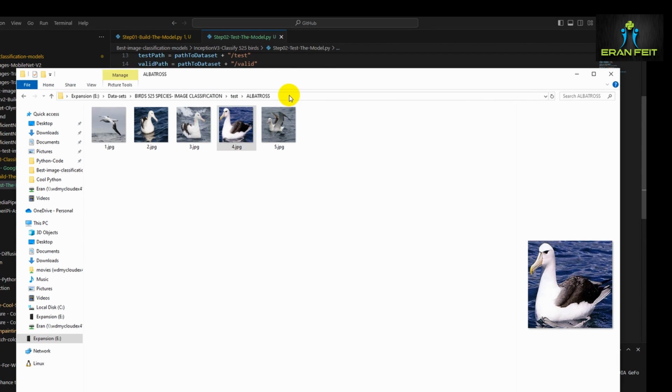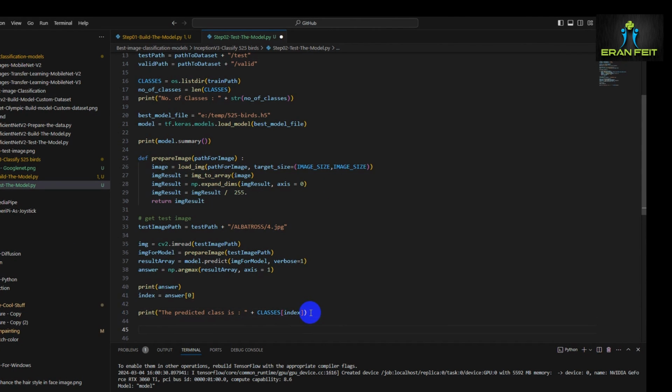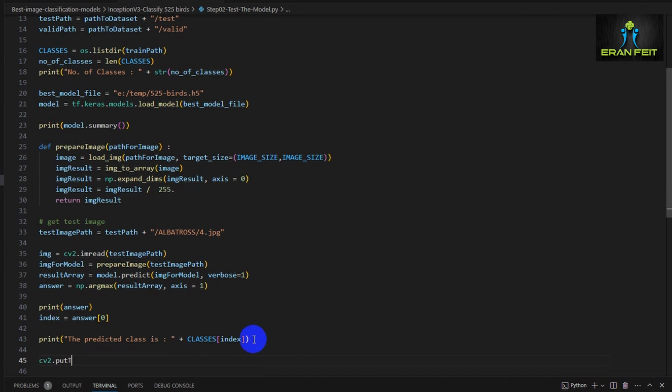Great. So now let's add another function. We will use the putText function in order to put the text on our image. So we would like to display this text on the image. This function is used to overlay the predicted class label on the original test image, and the modified image will be displayed using the imshow function.